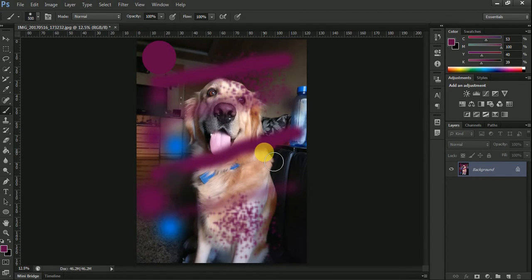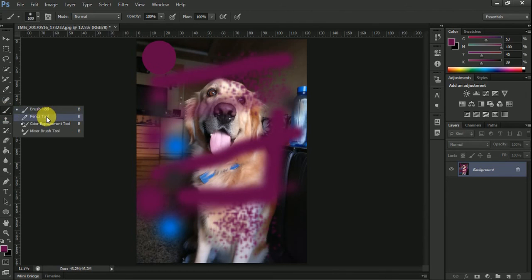Another thing to know in the brush tool is, say for example you're drawing a line. If you release your cursor and hold down the shift key, then click anywhere, it will create a straight line to there. Now for the pencil tool. Simply go here, click and hold and select the pencil tool. Or you can toggle with Shift and B, like so.